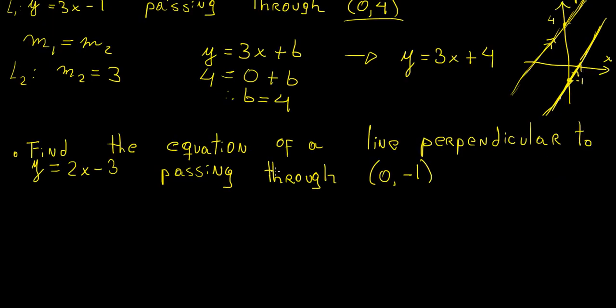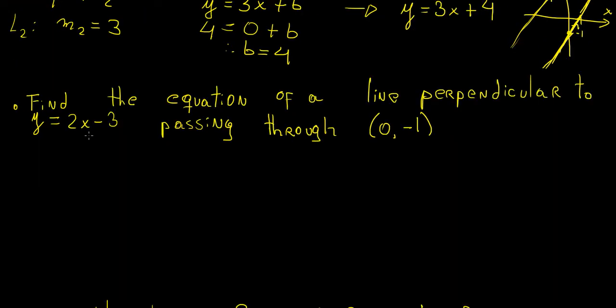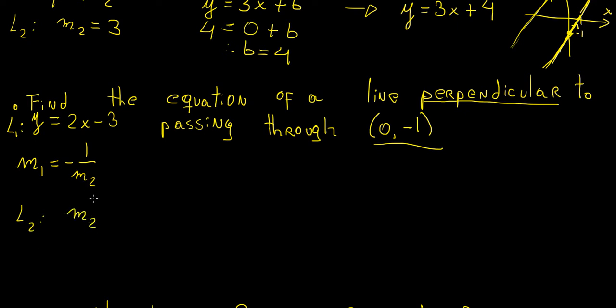Now for the next question, we are given an equation of a line, but we're told to find the equation of a line perpendicular to it, and it is passing through this point. So, from our definition earlier on, we know that lines are perpendicular if the following relationship between the two gradients is satisfied. So once again, let's call this line 1, and then line 2 is going to be the following. So we're going to find m2. If we rearrange this equation, we can just write m2 here and m1 over there.